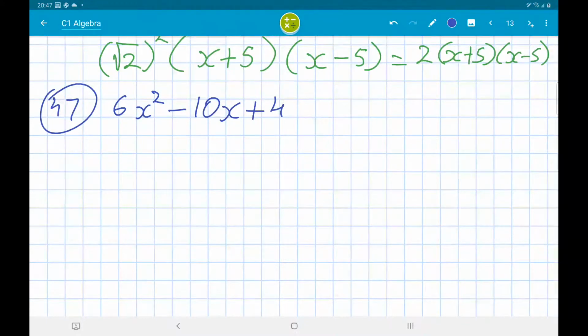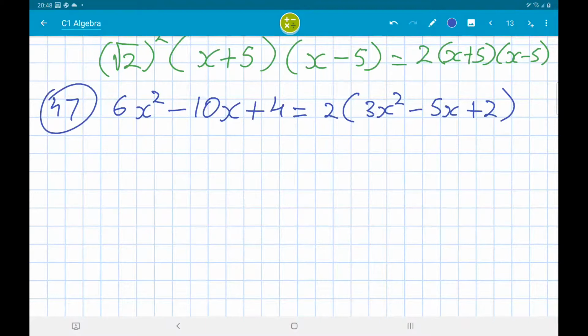Okay, so trying to work through this one. We're just going to factorize this normally. So if we take the number 2 as the common factor, we get 2 times 3x squared minus 5x plus 2. Sounds reasonable. And if we try to decipher that one, something has to multiply to give us 6 and add up to give me minus 5. So it's probably going to be minus 6 plus 1.